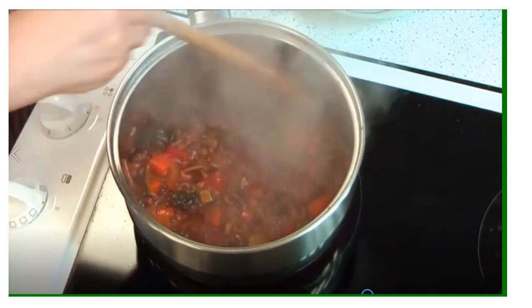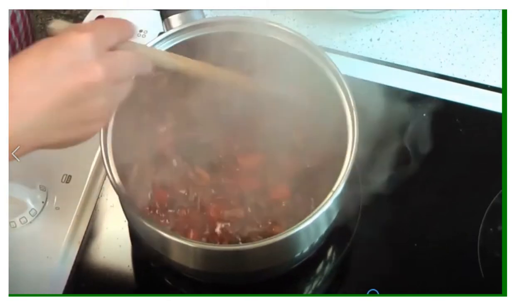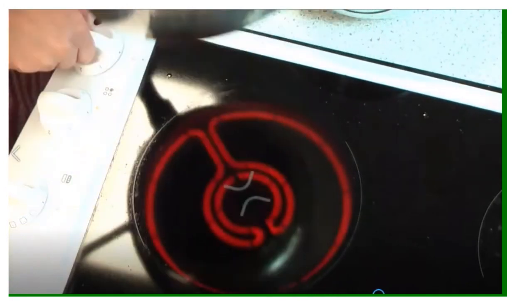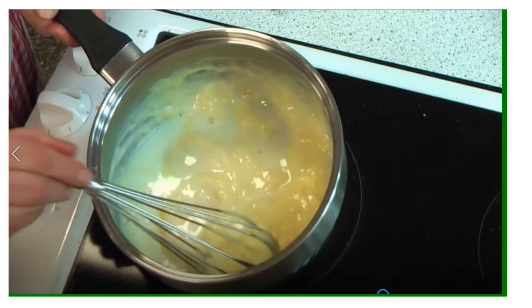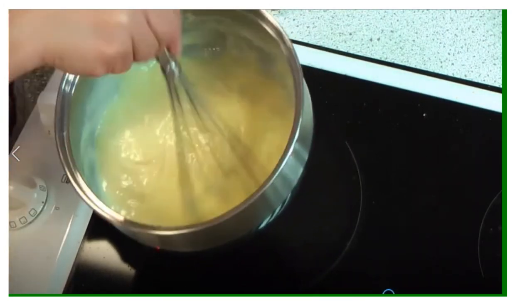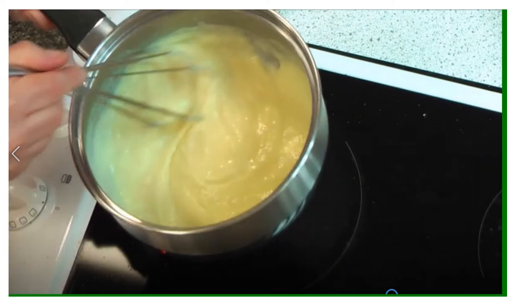Remember to switch the back hob off. I now need to decide how much reduction I want — I think I'm there. The reduction happens because of the evaporation of the water; the steam gives us some indication. When both sauces are done, I need to decide about the béchamel sauce, which is now a mornay because it's got cheese in it. The béchamel starts as a white sauce and becomes a mornay with grated cheese melted in. As the sauce cools it thickens further because of retrogradation.